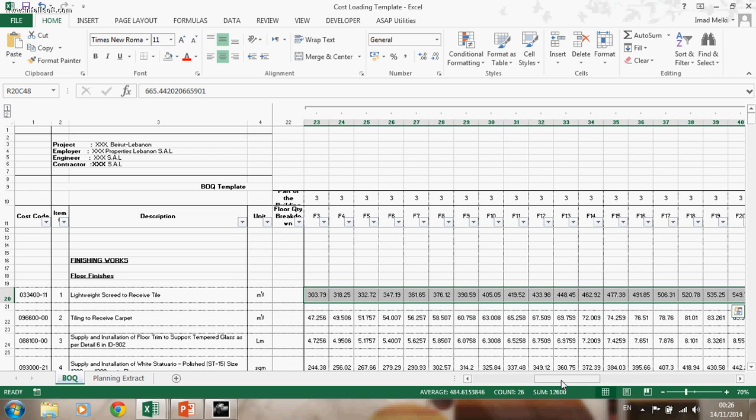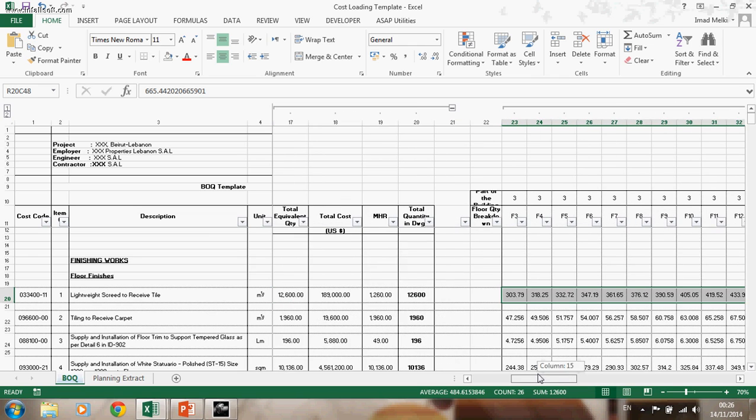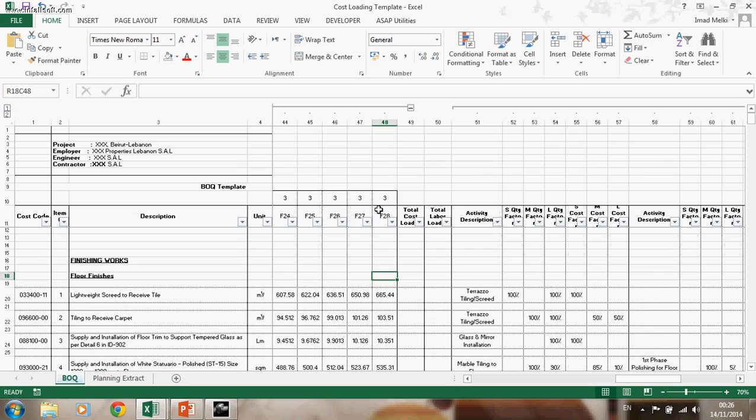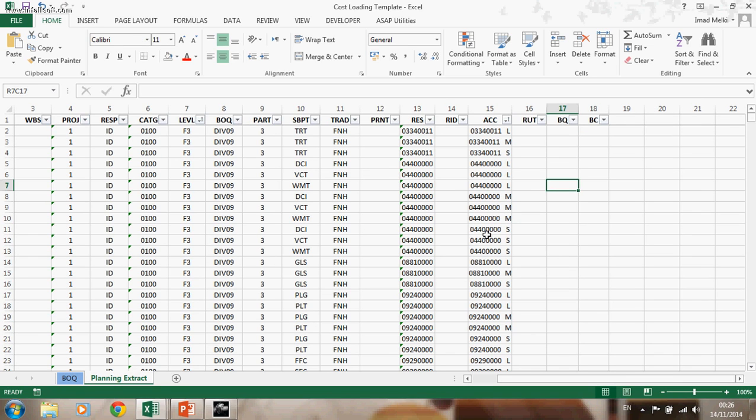This is the quantity, 12,600, and it is broken down from F3 to F28, and this is the part or the zone that we are working in. Now here there are percentages that you input in a very specific way in order to be translated into the cost loading in the planning.